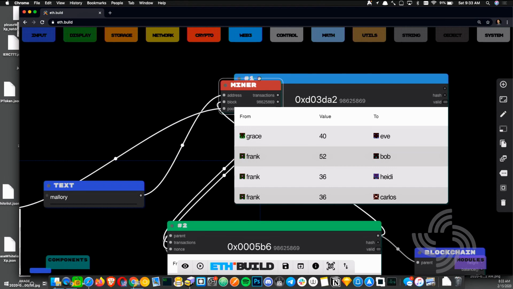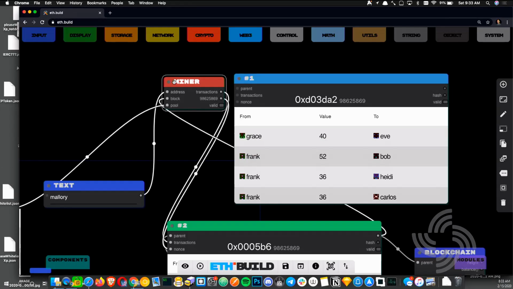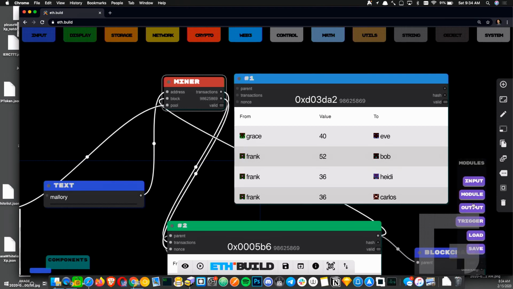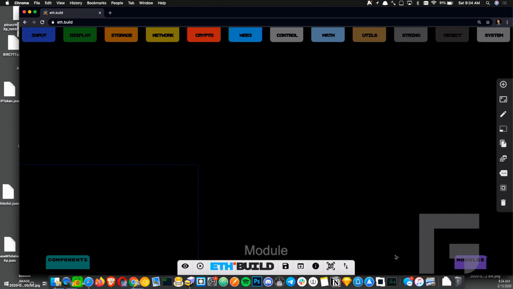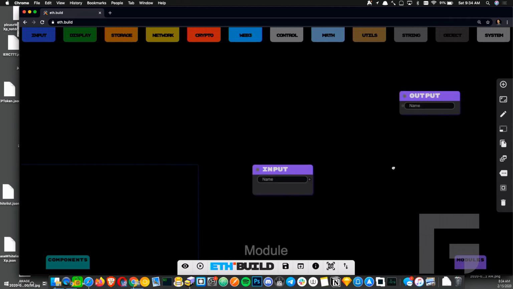One thing that I've found that isn't good about eth.build is as I build things out, and Patrick, you probably ran into this too, you just end up with this giant mess of stuff, right? It's very visual and makes sense while you're building, and then you zoom out and there's like 80 boxes and it doesn't clearly make sense what is going to what. So I'm trying to get this module system going where you can drop a module in, and inside of that module you can set inputs and outputs. But it's still a bit shaky.